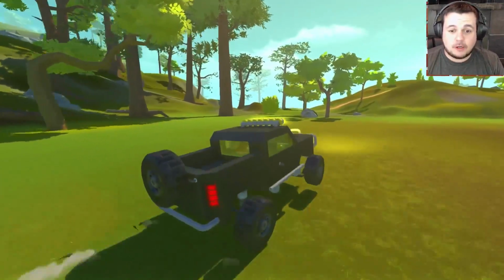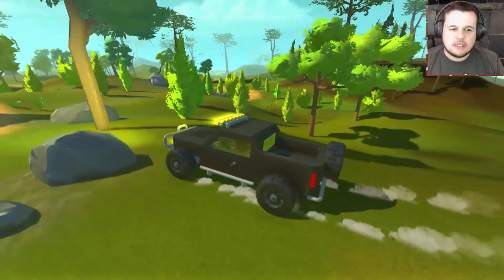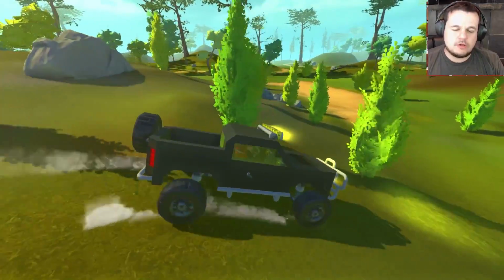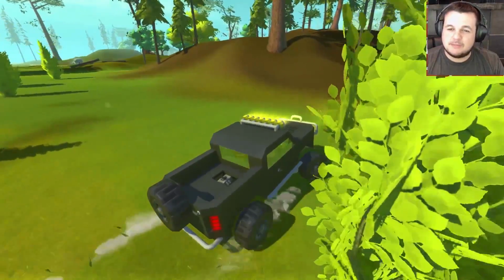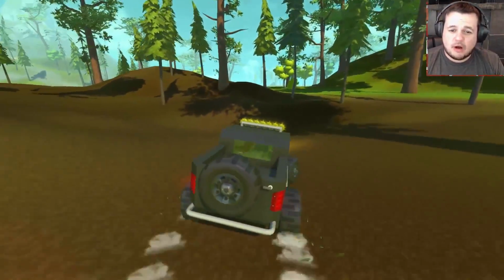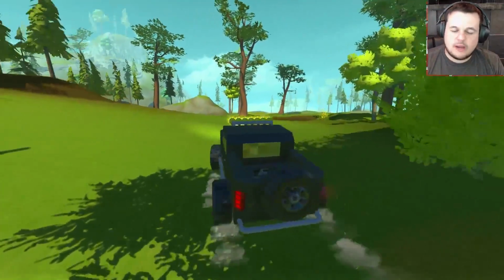I could drive this truck for a long time. I have a lot of fun with this one. Let's go up the hill here. Just works so well. Now, I don't think it's much of an actual rock crawler itself. It is a bit heavy, and a lot of times on the rock crawlers, I've seen people use electric motors, because when you stop on an electric motor, it's almost like an instant stop. It's almost like a brake, and it typically works a little bit better on the big high cliffs and the rocks. But as just a straight off-road vehicle, if you need something to get around, I highly suggest checking this creation out, because just the way it works, just the way it rides.